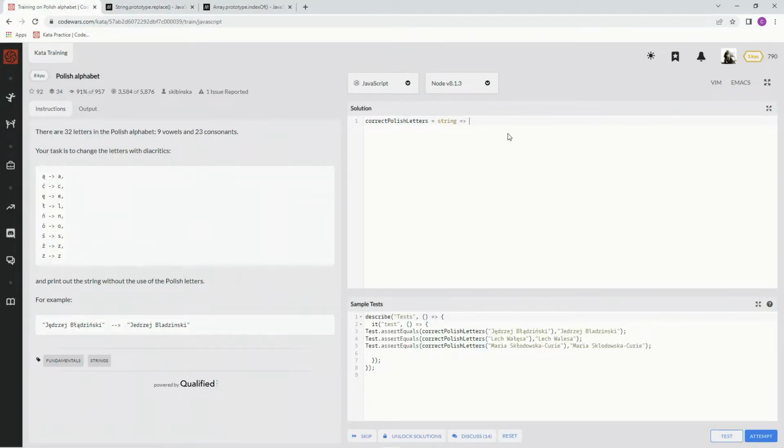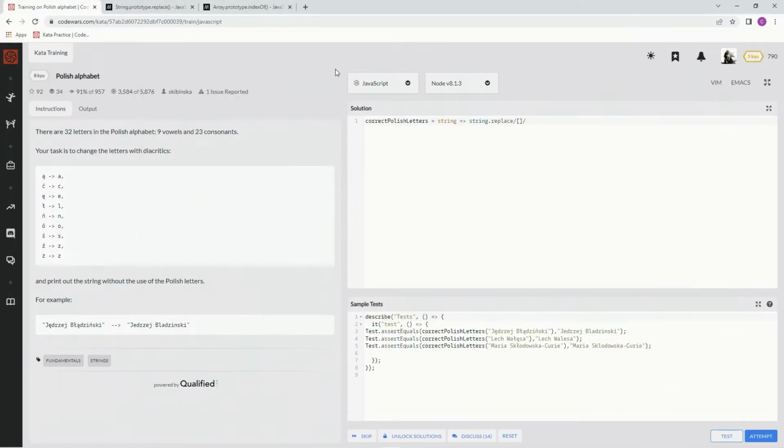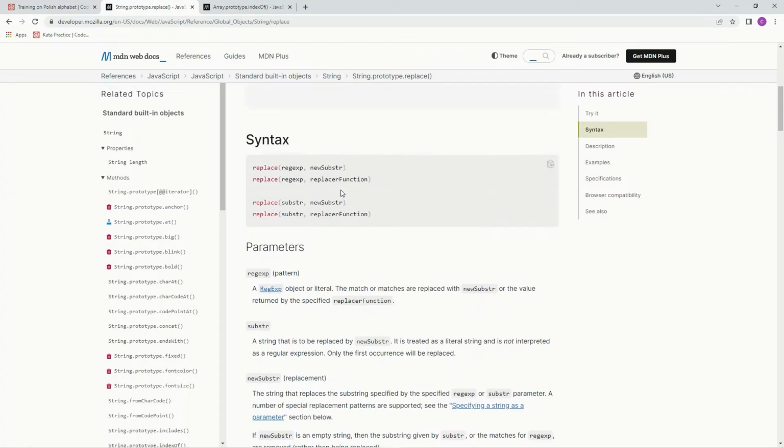So to start with, we're going to say string dot replace, and then we're going to have to throw some regex in there. So for this regex, we're going to need to wrap it up in a set of brackets right here. And for the sake of brevity, I've got it already copied down here because it's a little bit tedious to watch me copy paste each one of these. All right. So there we go right there. And we're also going to say G for global, right? And also we're going to wrap this in there we go, a little set of parentheses.